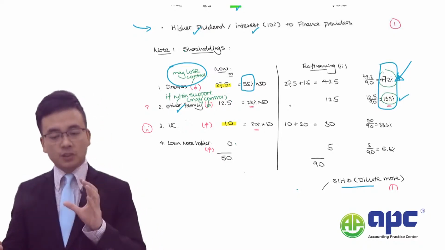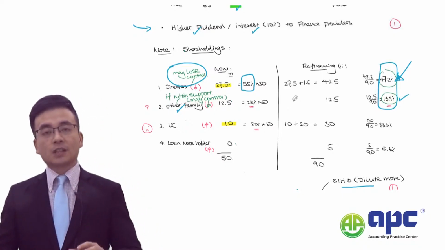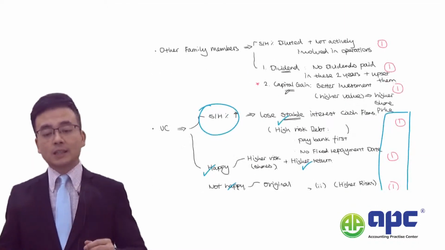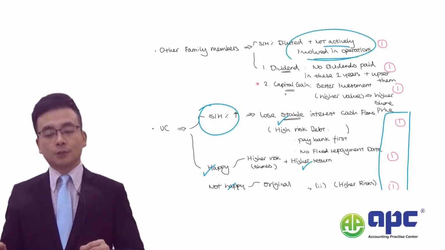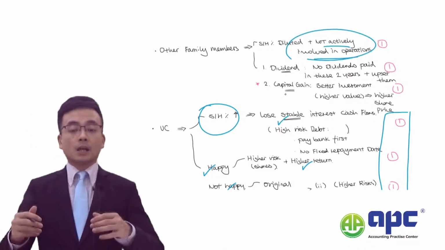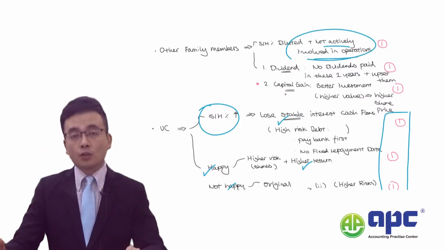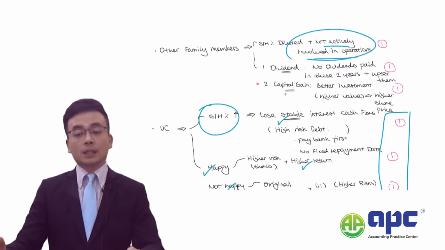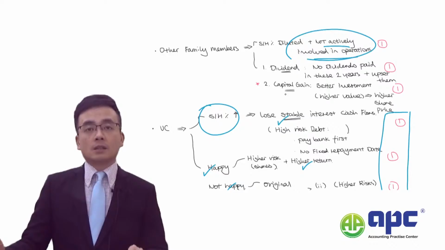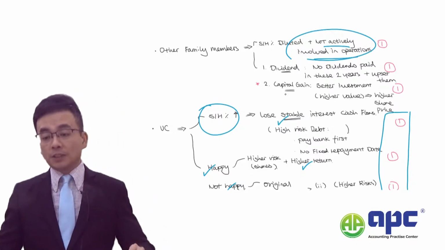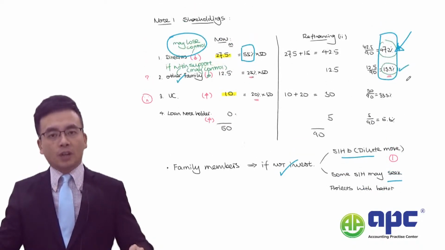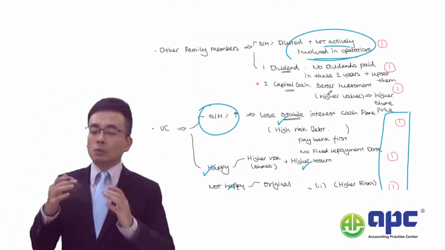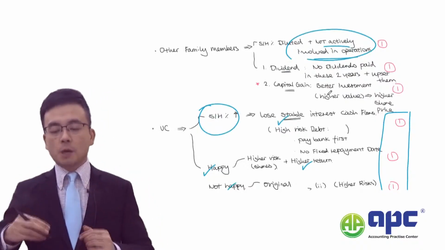But the key question for the other family members is, in the case we can see that other family members are not actively involved in the operations. So therefore, if they decided not to invest in the scheme, their shareholdings would certainly be further diluted, even though the shareholdings have been diluted from 25% into 13.9% after the scheme has proceeded with. Now we'll say that you can also pick up another two technical marks for that.